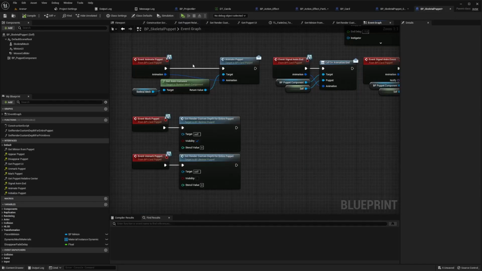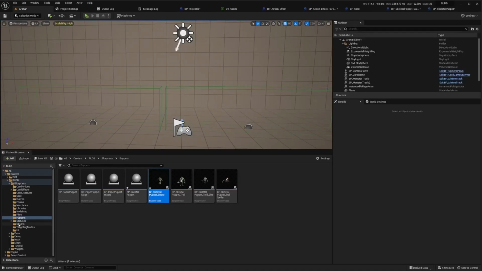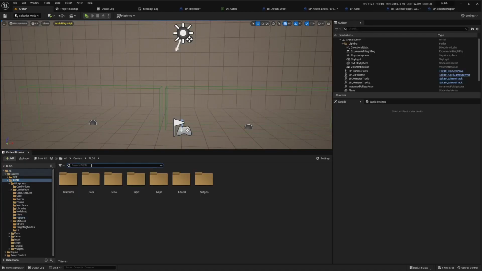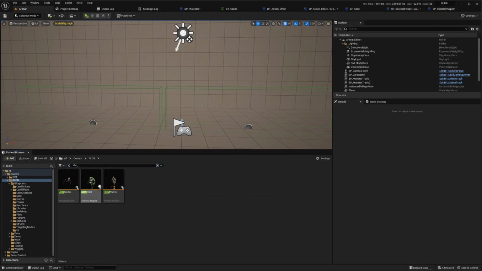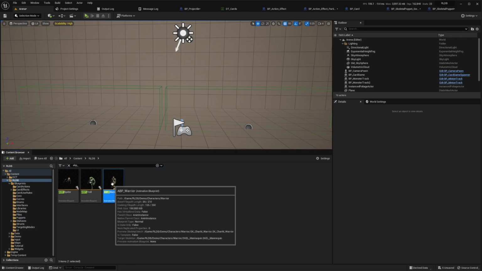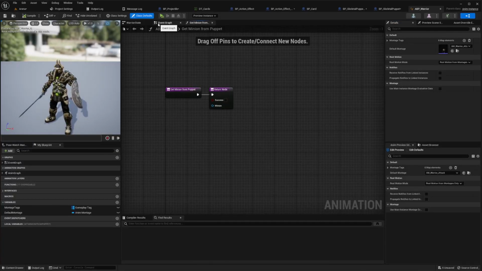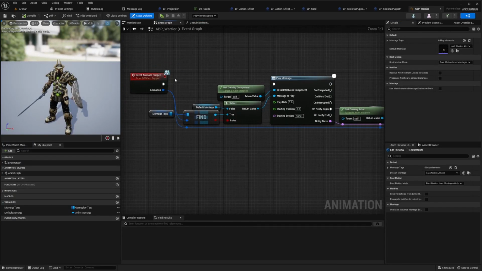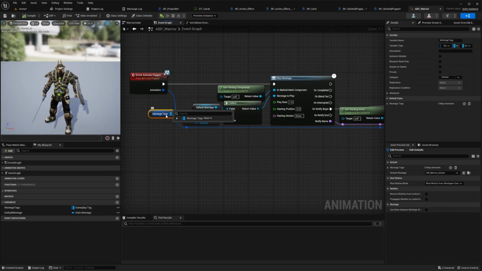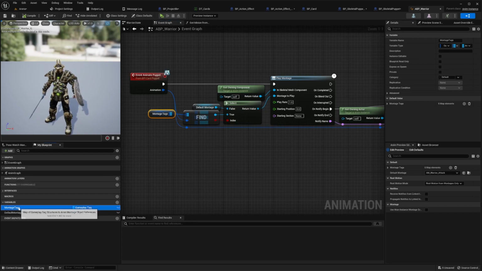For the skeletal puppet, you will see that it takes this animation and passes it further through another interface function to the animation blueprint of the skeletal mesh, which is, now I'm going into a lot of blueprints here. So it goes into ABP Warrior, right? And what it does here is play a montage based on this variable that holds the various kinds of, let's see, where's the event graph? This is the event graph.